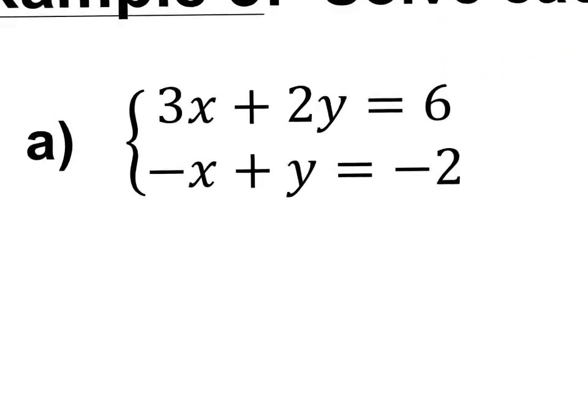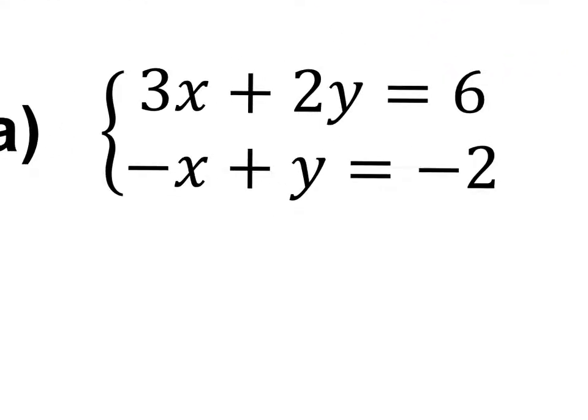Now there's sometimes, as you see here, where you're going to have to do more than just multiply by a negative. Always look to see which is the easiest to get opposites with. Well, this guy's negative and this one's positive, right? They're already x's under x's, y's under y's. So I can actually multiply this equation by positive 3.